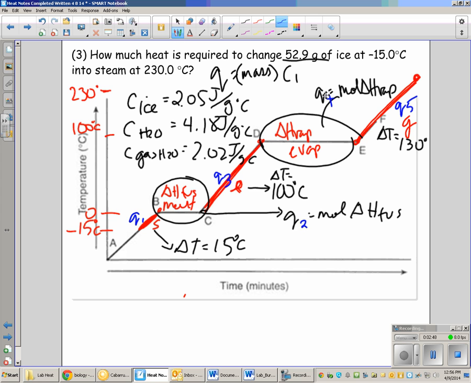After you get all your Q's, you have to add them together. Do note, what were the units for Q in your MCAT ones? Just joules, right? So joules for all the Q1, Q3, and Q5. What was it for the phase change ones? Kilojoules, right? So you have to convert either all of them to kilojoules, or all of them to joules. Don't add kilojoules to joules because those can't be added.